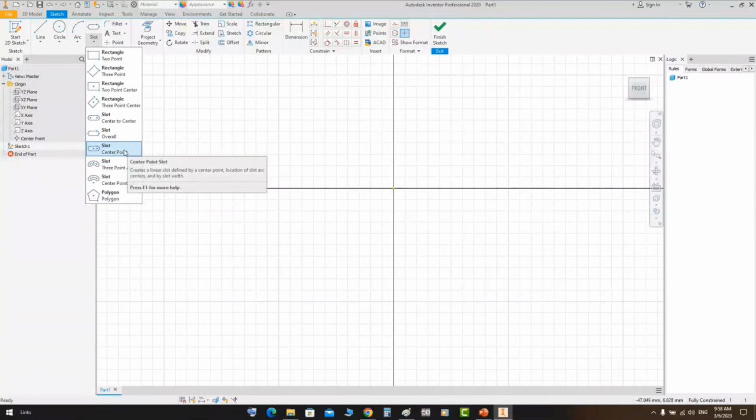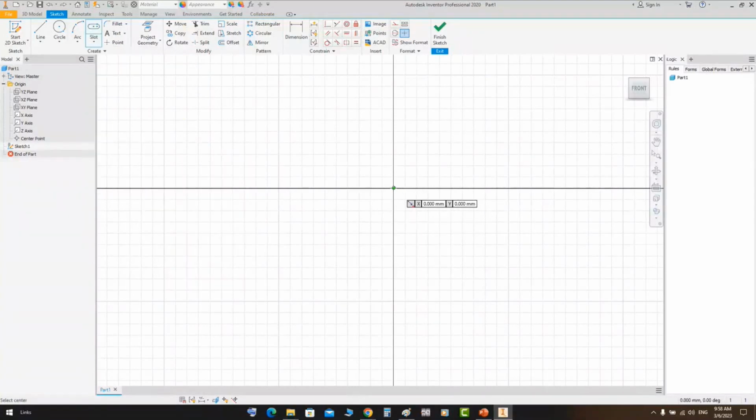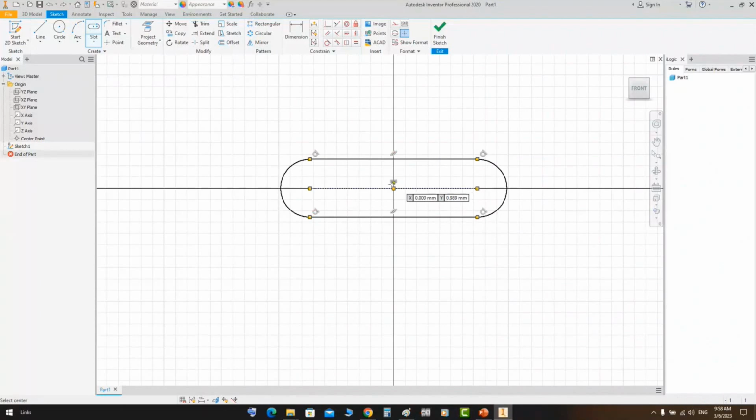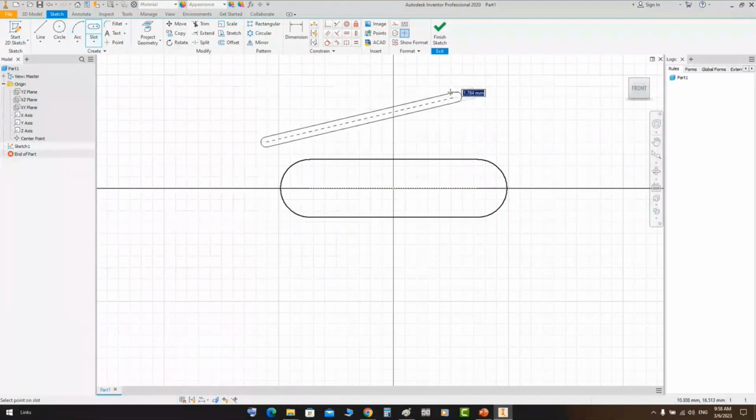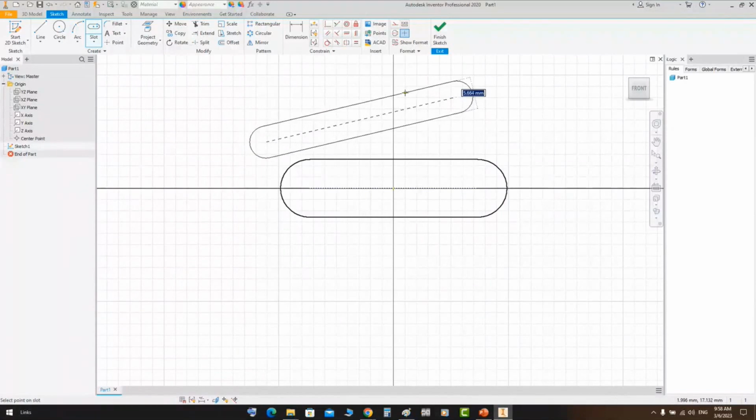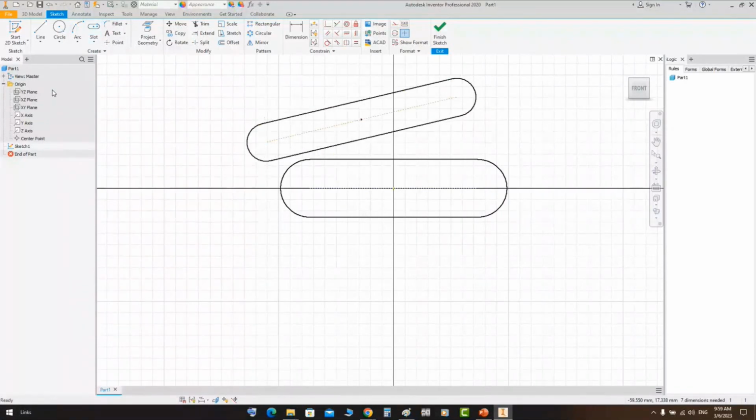The third type, which is defining center point. So you can catch the center point here, defining the half length. After that, a point located on the slot itself. Okay, so we select the center point. After that, the center of one edge. After that, the third point located on the slot surface itself, like that, defining the center. After that, the center of the second circle. The third point will be located on the slot curve itself.